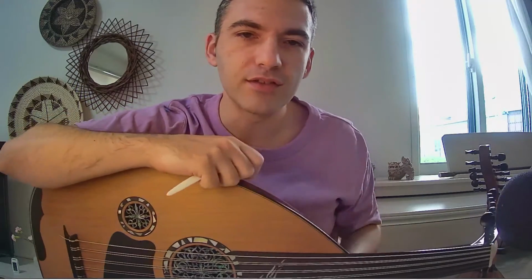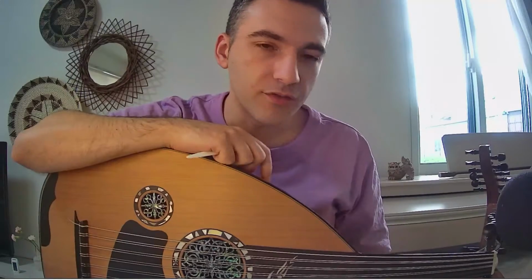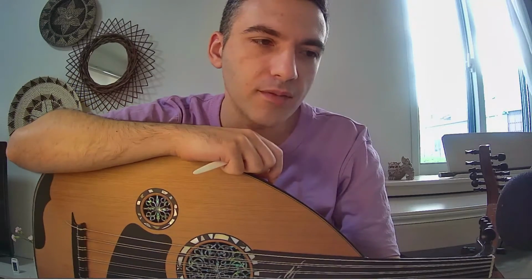It's a very heavy wood, very strong and durable, and apparently it makes great wood for the neck, peg box, and the bowl. One downside perhaps is that Purpleheart is very heavy, so it makes for a really heavy-duty oud. When they build electric guitars and electric bass, they actually hollow out the body a little bit to make the instrument lighter. But ouds are made out of thin strips of wood, so maybe that doesn't affect the weight of the instrument too much. But definitely it'll be a heavier wood than, say, walnut. Walnut is quite light, but if you want a more heavy-duty oud, then Purpleheart wood might be a good option for you.